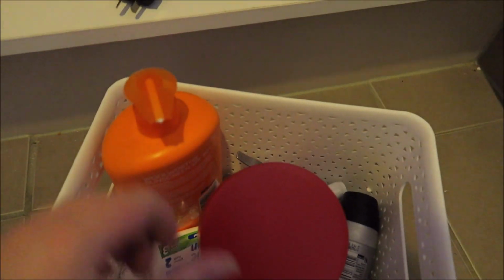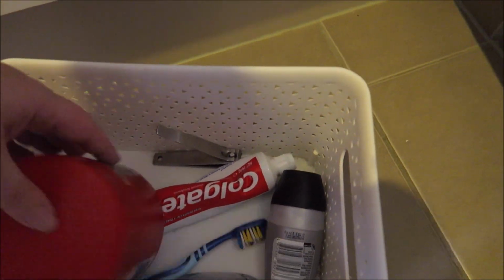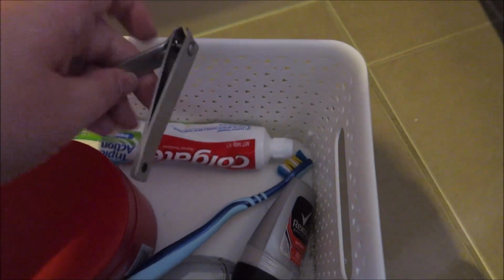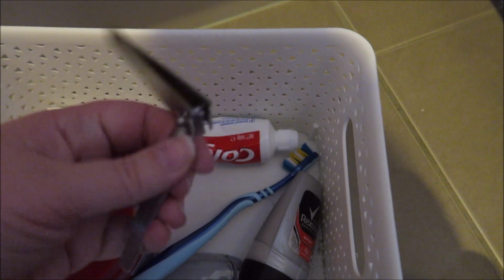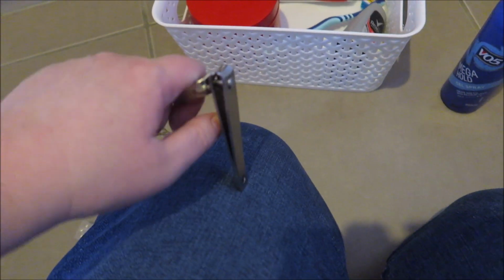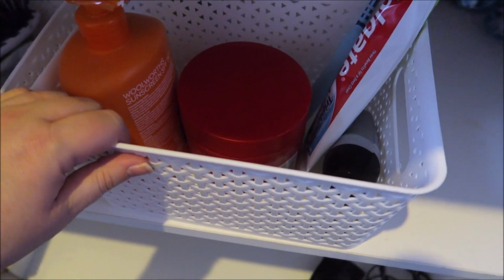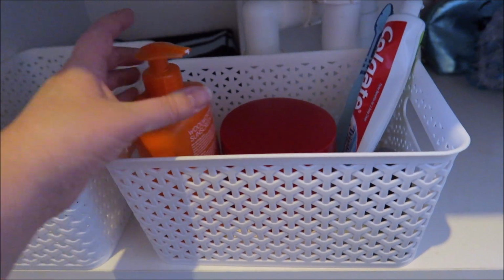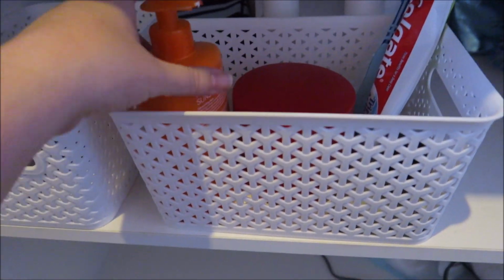We've got the sunscreen in here too, and Johnny's, like I said, he's just got spare stuff down here too, toothpaste, all that. Nail clippers. Oh, I need to move these down to the other one because it's not safe to have them down here, because Isabella will get into them. I'll keep the sunscreen here as well because then it reminds us to use it. Otherwise I was keeping it in the kitchen cupboard, but if it's here and we see it, then it's a good thing to have.